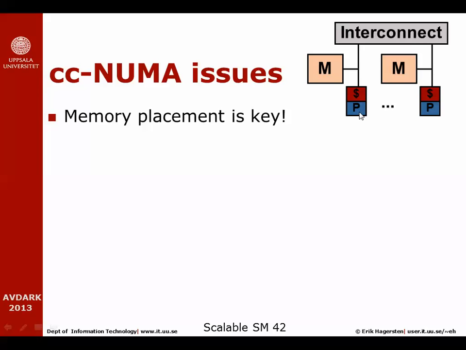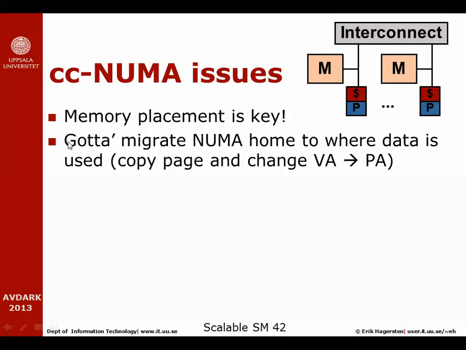So we want the home of the data accessed by the left node to reside in the left node, but we also want the data itself to reside in the left node. We don't want it to be cached in lots of other caches. So we have got to put in some way of placing data in the right NUMA node of the system, or if that is not done correctly, or if we have some dynamic properties of the system where threads migrate around, we have to have a way of migrating the NUMA home to wherever the data is being used.